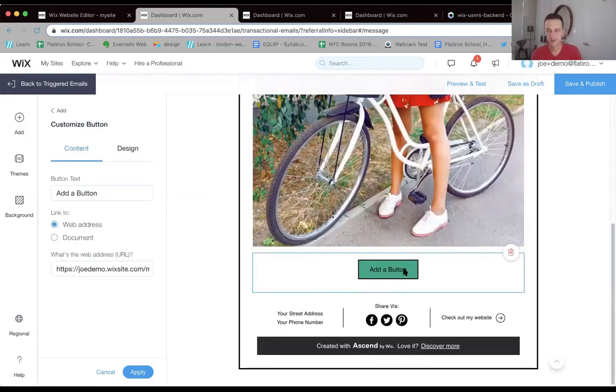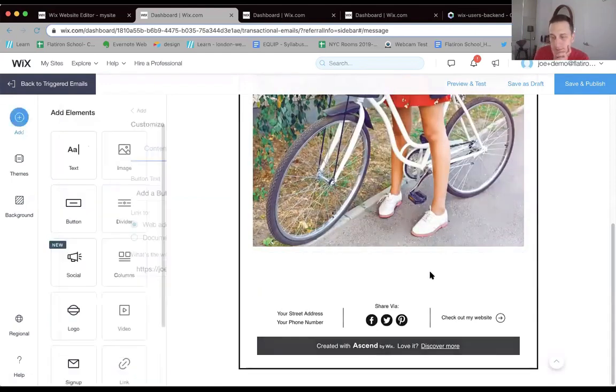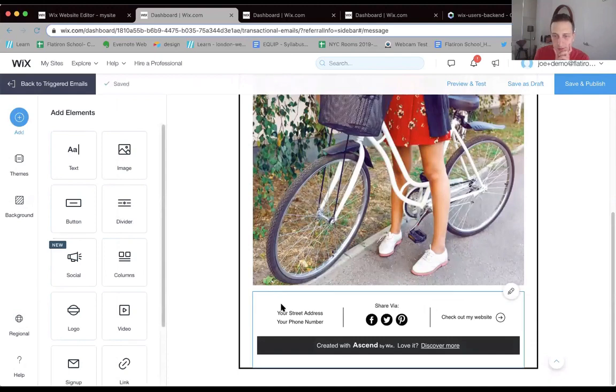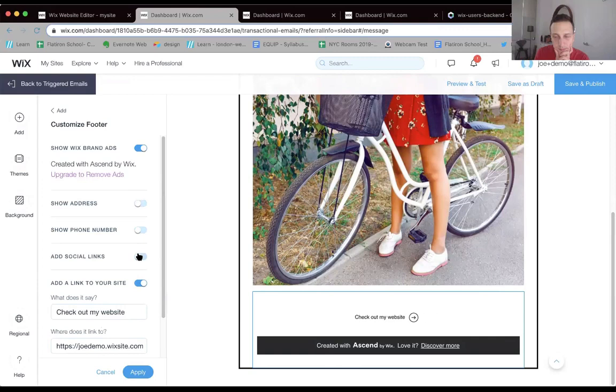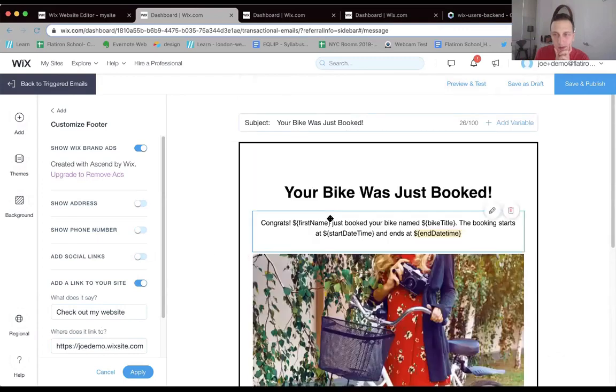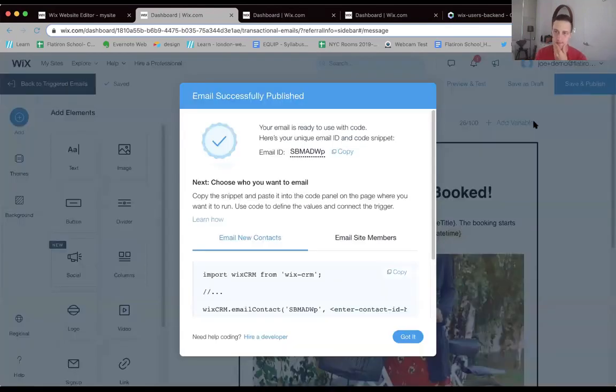And yet again, we'll delete this button and remove these things at the bottom. Your bike was just booked. Congrats. First name just booked your bike named bike title. The booking starts at blah and ends at blah. Save and publish. And we're going to copy paste this code again.